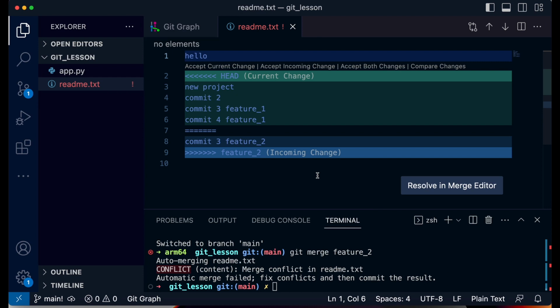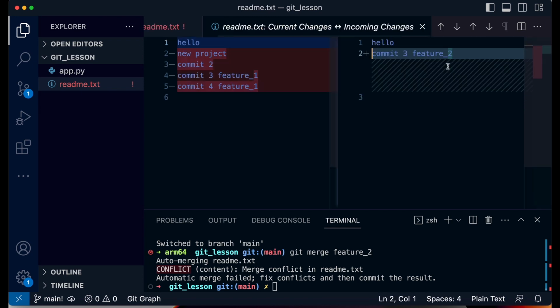In almost any editor, you can choose to accept all incoming changes, or keep what you currently have in the branch and reject these changes, or keep everything that you currently have and the changes coming in. In this case, Git will automatically resolve these conflicts, leaving all information from both branches. You can also compare these changes and see exactly what needs to be resolved.